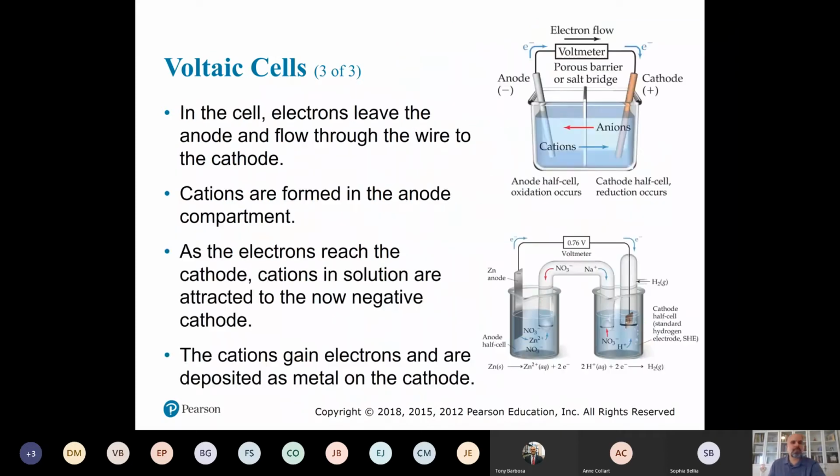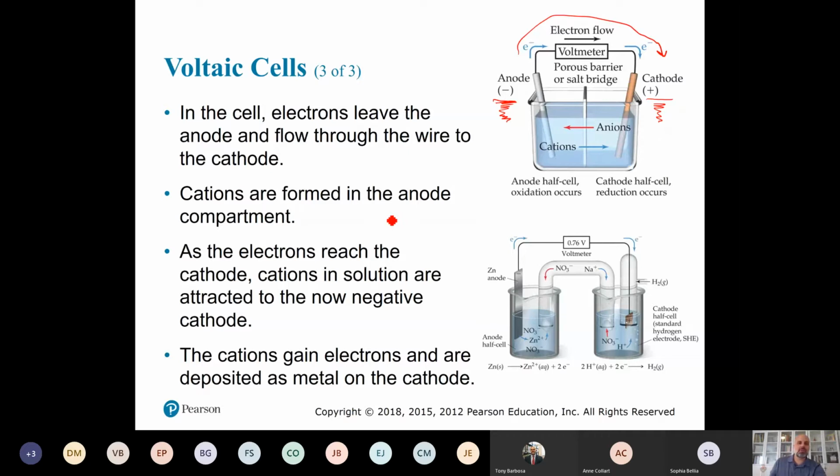All right. So in voltaic cells, electrons leave the anode and flow through the wire to the cathode. So that's what they're telling you here. When we're looking at our voltaic cell, you have electrons leaving the anode, the negative side, and moving towards the cathode, or the more positive side of the reaction. So the electrons travel from anode to cathode. And that means, obviously, because oxidation is occurring here, oxidation means electrons are being generated on this side, whereas those electrons are being consumed on the cathode side.